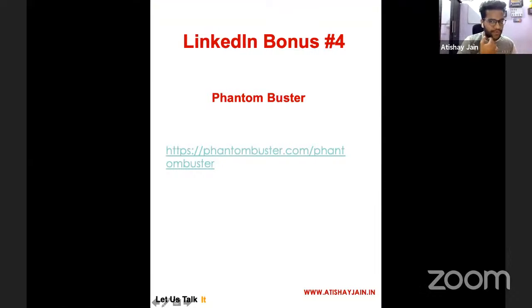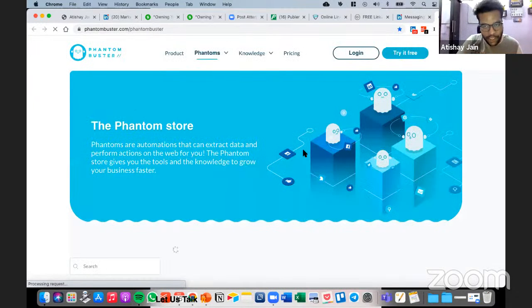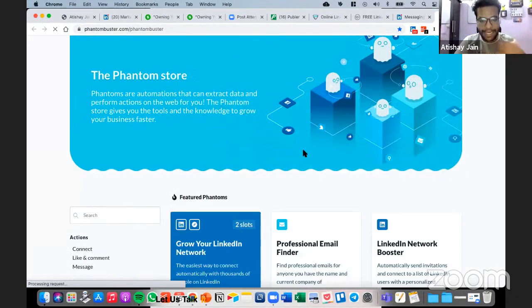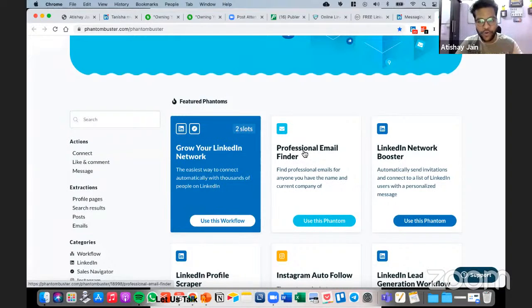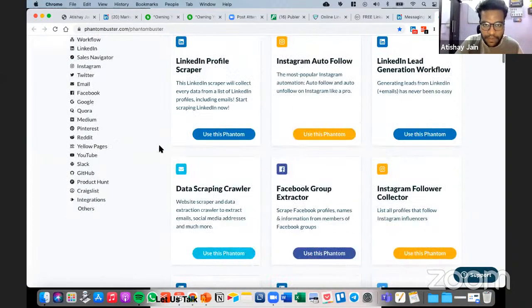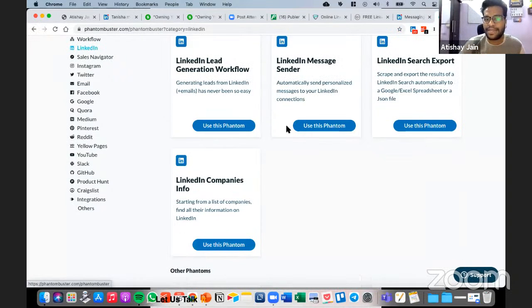So the next tool is a very, very important tool, and it's something which can literally put your LinkedIn on steroids. And yes, you heard me right. Automating anything which you can possibly imagine about LinkedIn: automating your connection requests, automating accepting connection requests, automating sending messages, even liking your own posts and commenting on your own articles and posts. And if you're into sales or marketing roles, you can even pull out spreadsheets of data with email IDs, profession, contact numbers, and company names.